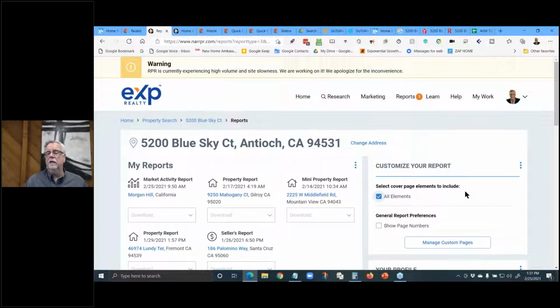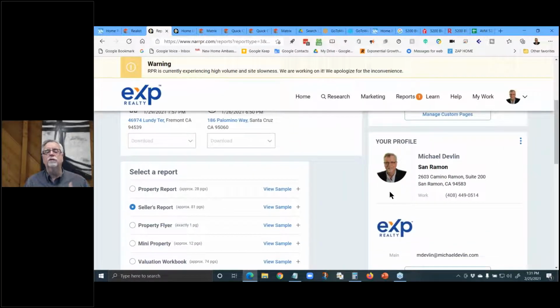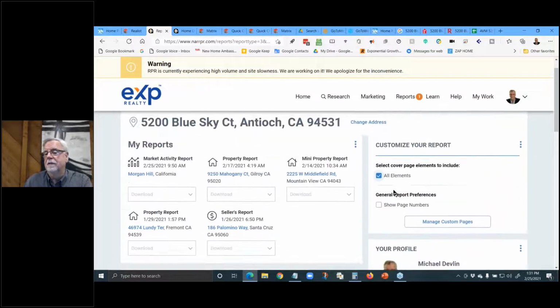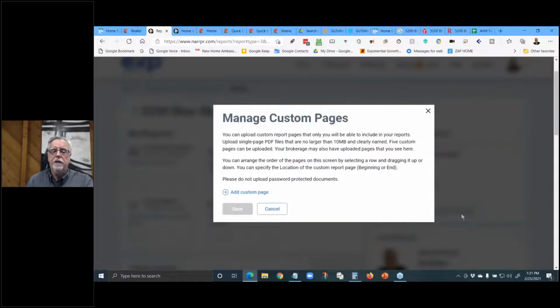If we click on elements, it's not really giving me a choice, but there are ways for us to remove some of the elements from it. Doesn't seem to be cooperating. What custom pages are is, let's say you have testimonials, your marketing plan, the generic stuff your company gave you, which says the company is really good and people ought to sell because you're working for that company. I'm not sure, most people don't care about that stuff, but any of that other stuff, right?